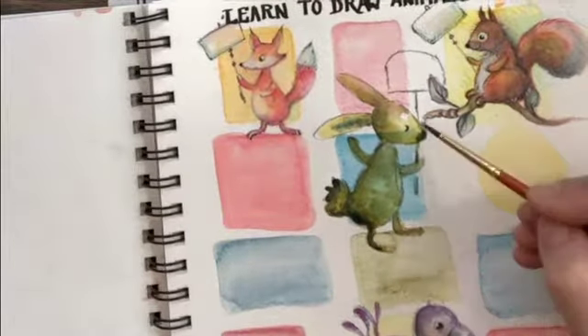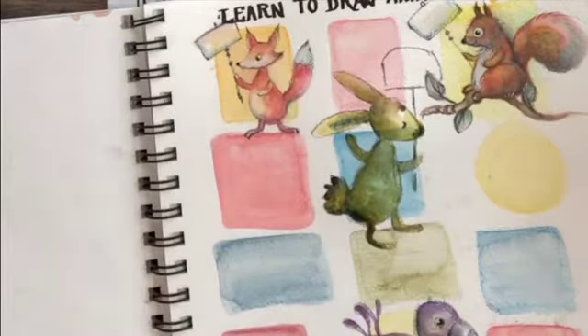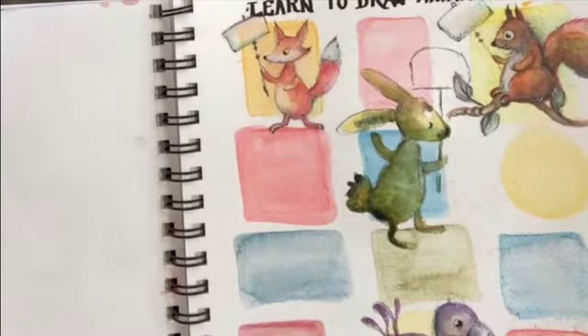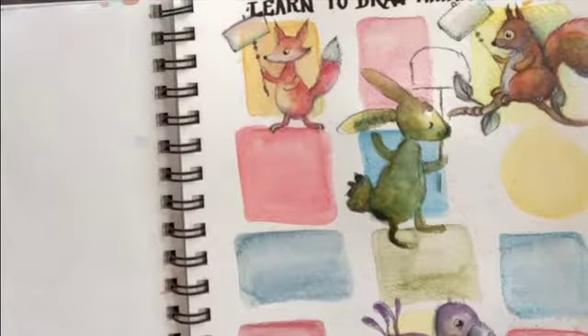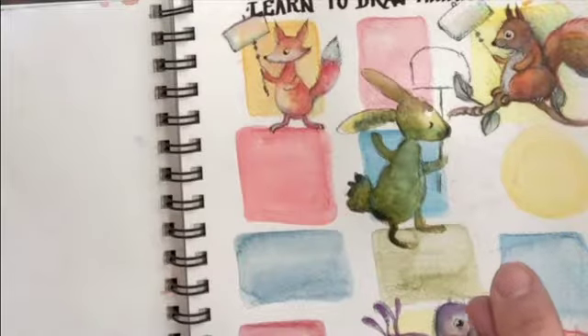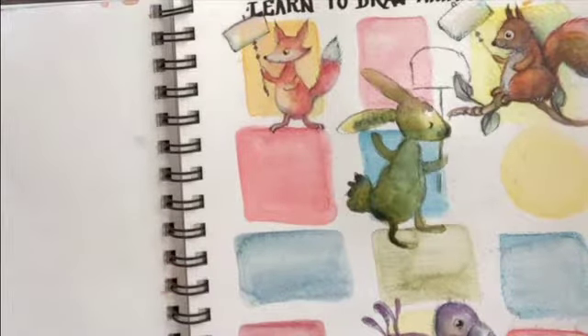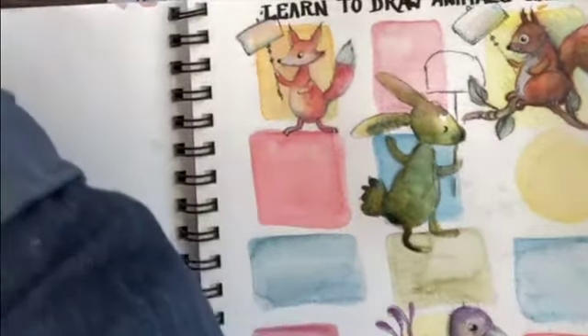That's about all I've got for today. I'd very much like to fill in these words — what's fox saying, and squirrel, and dodo? We've got to have them say something — any ideas? Yes, watercolor pencils work. The Inktense pencils are really nice — sometimes regular watercolor pencils don't blend well unless you have really high-grade paper or a high-grade pencil. I'm not seeing any comments come in, so I think I'll just go ahead and finish up.